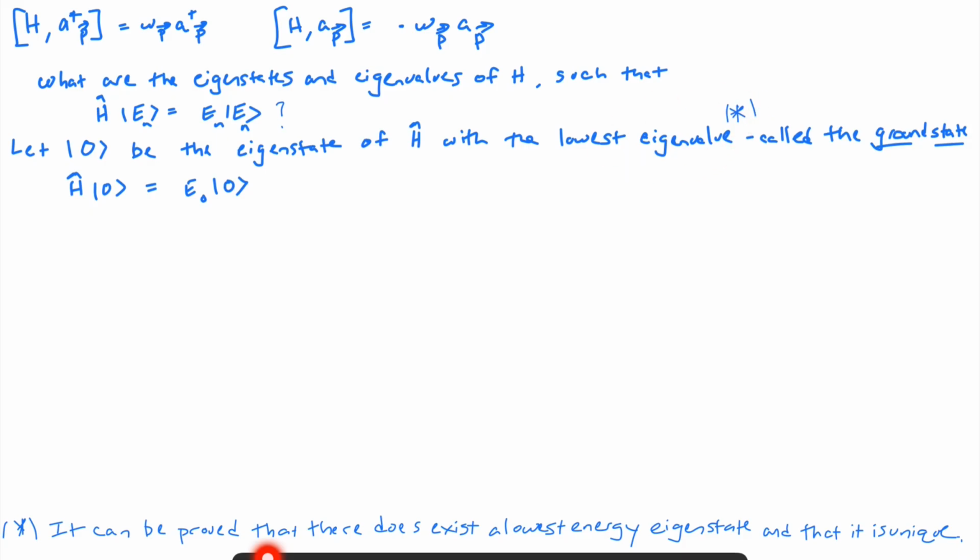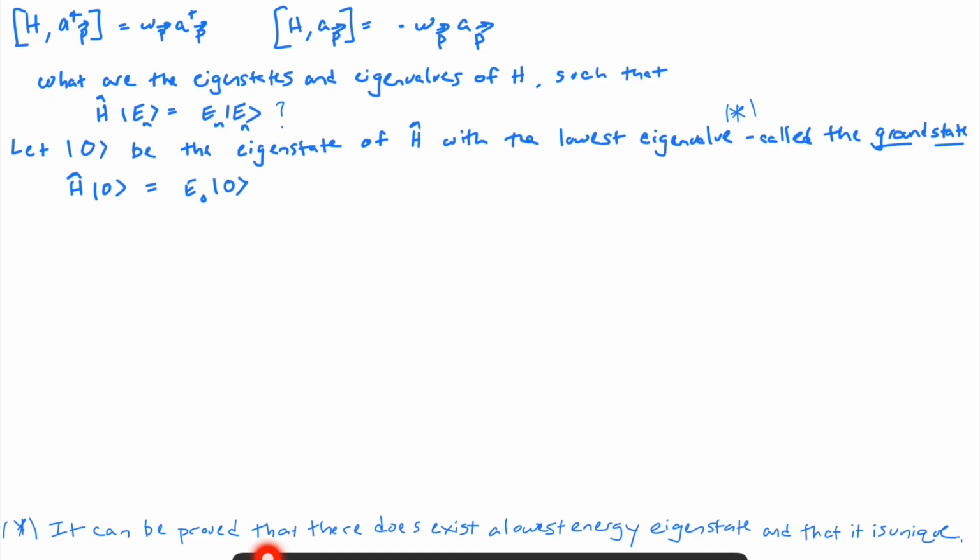I'll show at the end, for those interested, in a very brief appendix at the end of this lecture, roughly why that's true, that we can actually prove that there has to be a lowest eigenvalue of the Hamiltonian, and that we call the ground state. It doesn't just keep dropping down to infinitely negative values. And also it can be shown that it's unique. I won't show that now. I might show that in some later course when we apply more advanced ideas of special relativity. But basically just know that this thing can be shown to exist and be unique.